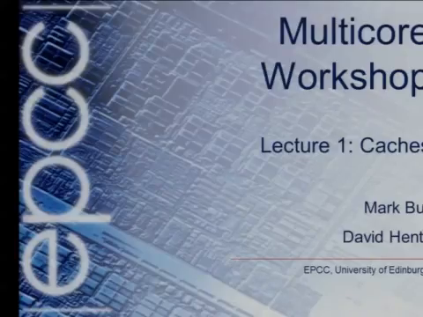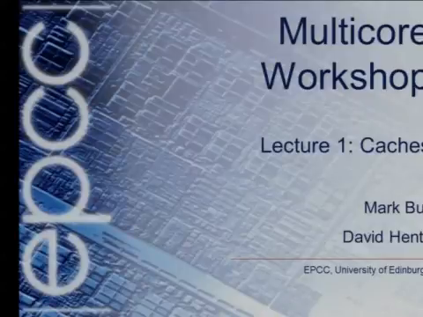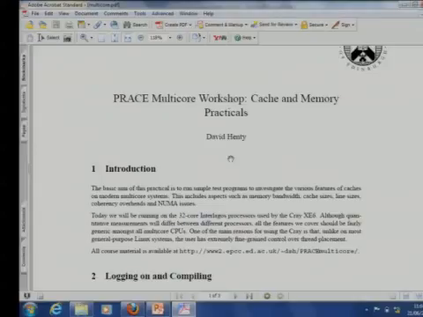This material was mostly developed by a colleague of mine, Mark Bull, and we run a one-year master's course at EPCC. The processor has multiple levels of cache, some of which are private, some of which are shared, some of which are shared between more things. There's multiple levels of NUMA between different dies on a processor and between different sockets on the board. So it has all those levels on it.